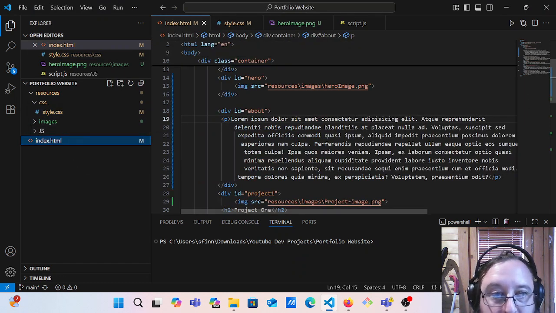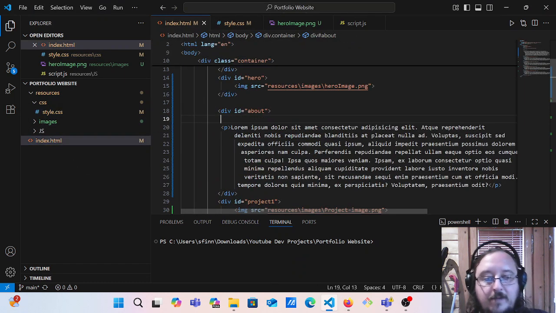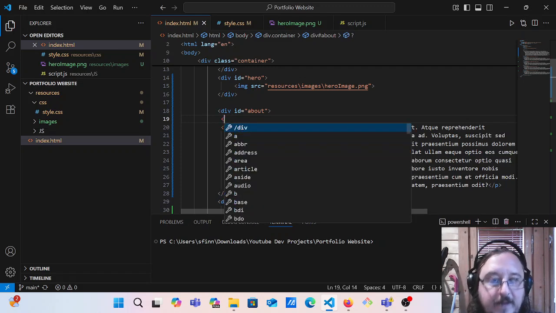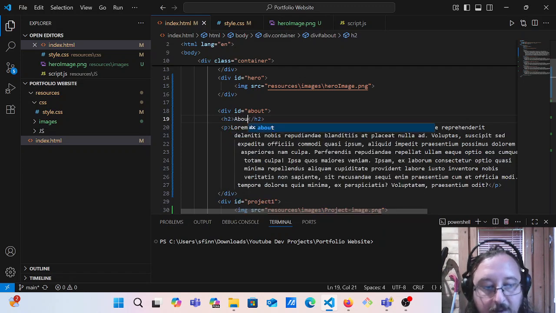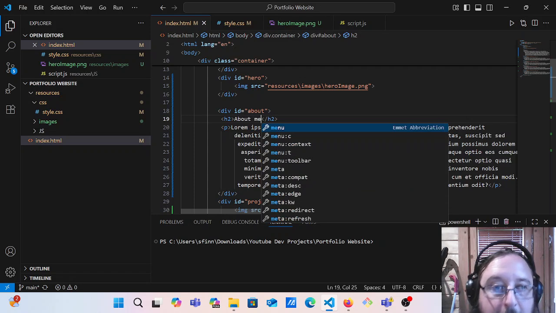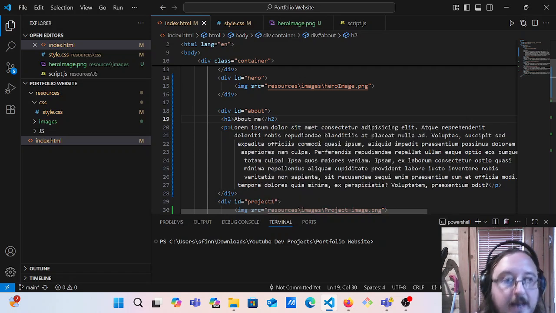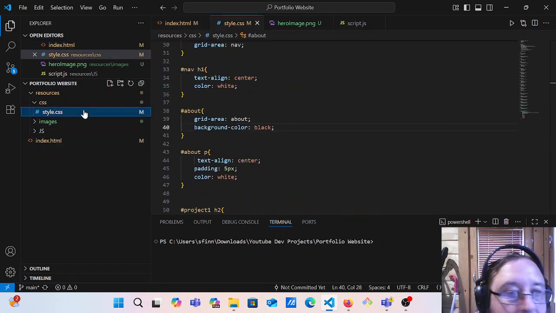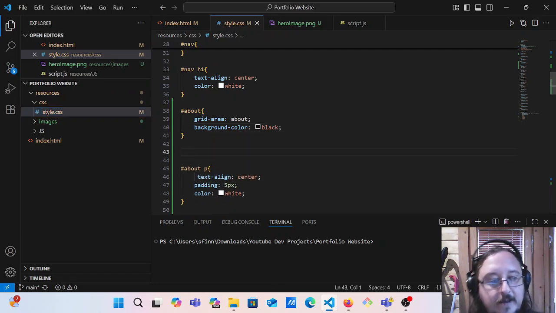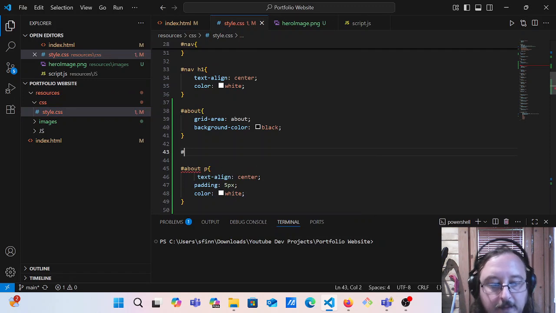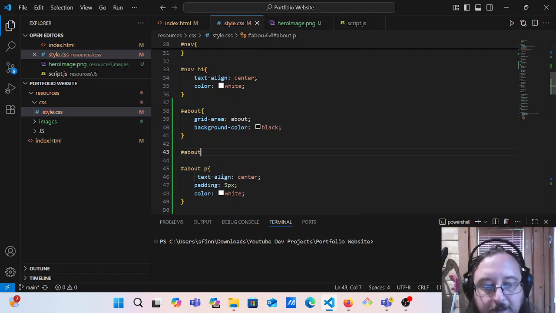And what we'll do, got the idea about, we'll have an H1. No, we'll have an H2. Okay, and we'll have about me. No problems there. And then we will come back to our style.css and we'll have it here. So about H1.